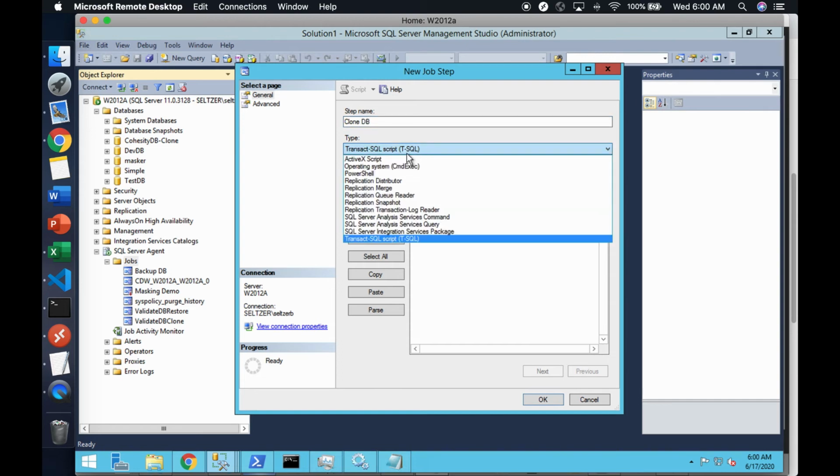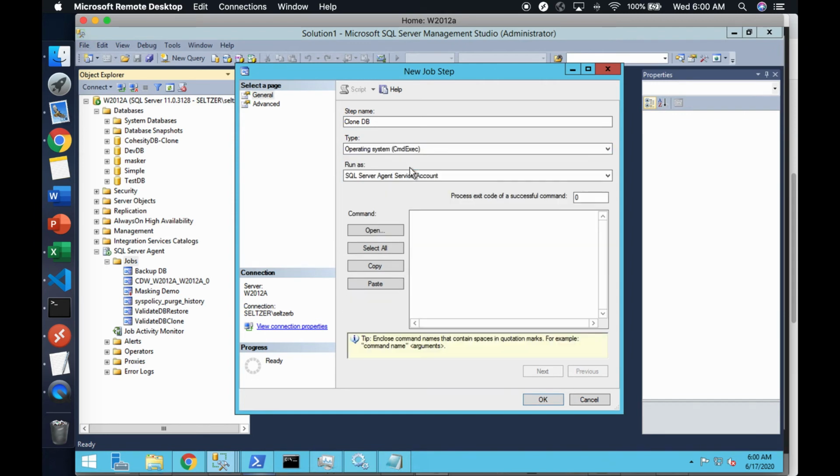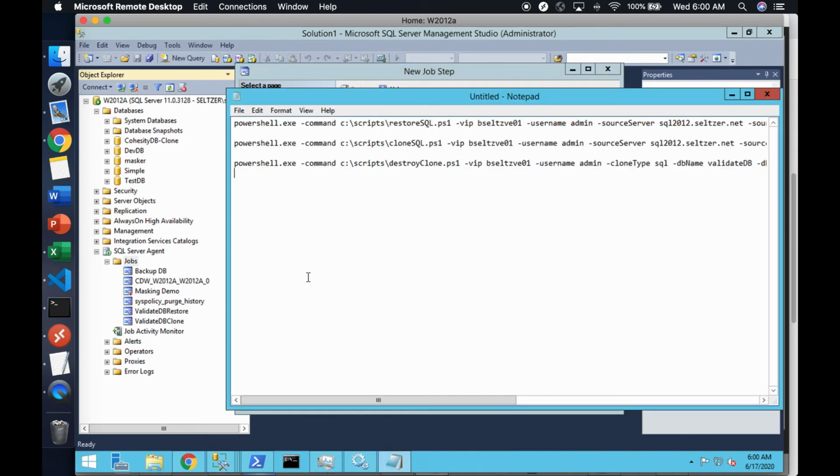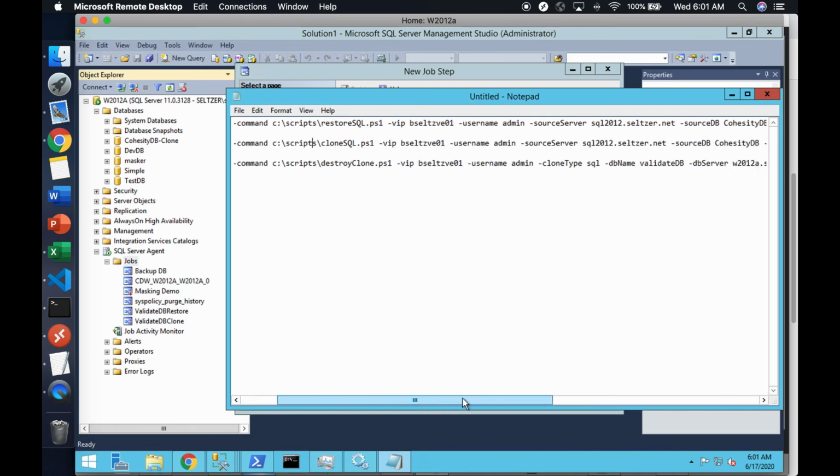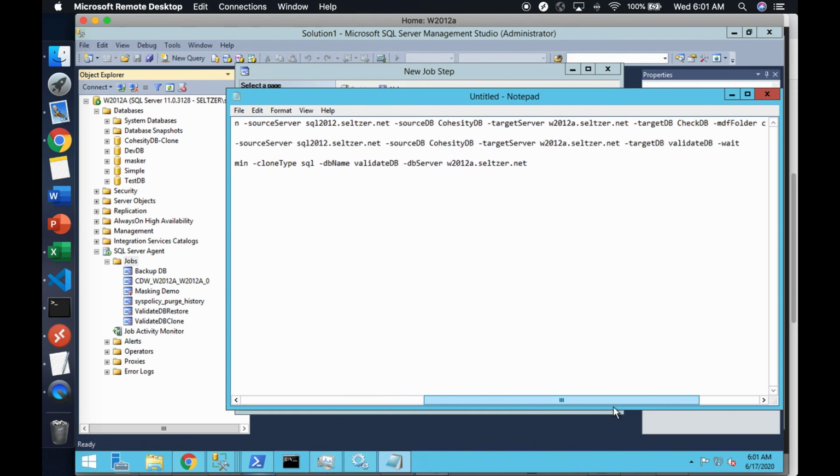This is going to be an operating system command exec step. Here's how you do this. You run PowerShell.exe -command, fully qualified path to the script with the same parameters that I used at the command line just now.